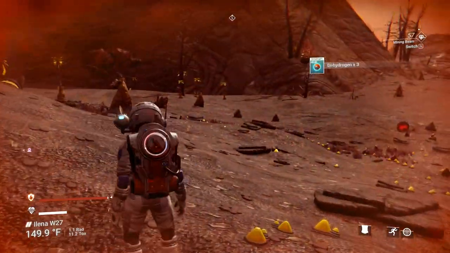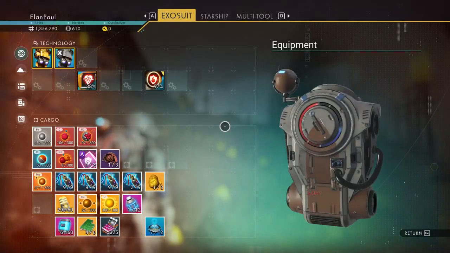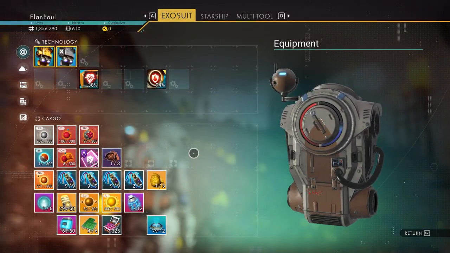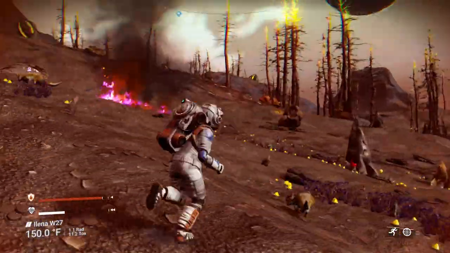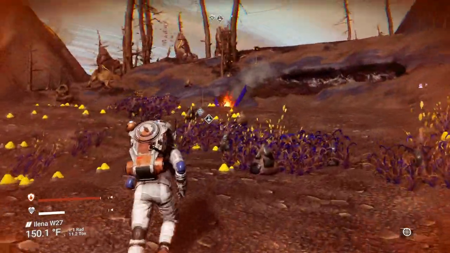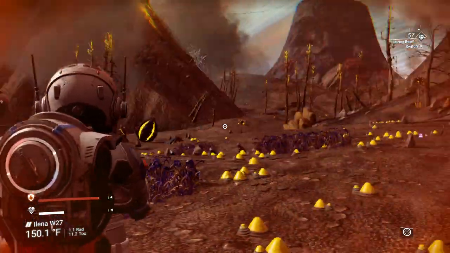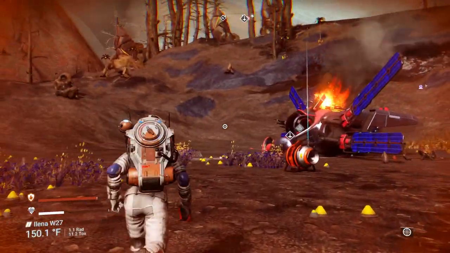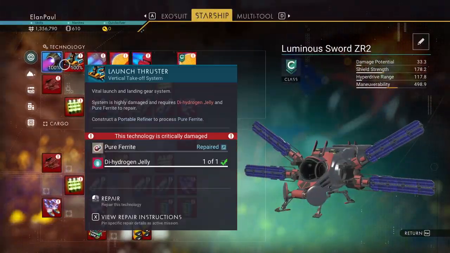There we go. All right. Do we have enough? I don't know if we have enough. Do we have enough? Yeah, we do. Okay. Where'd the ship go? Where be our ship? Good grief. There's literally so much noise over here, I don't know what's going on. Wow. Okay, back to the starship.